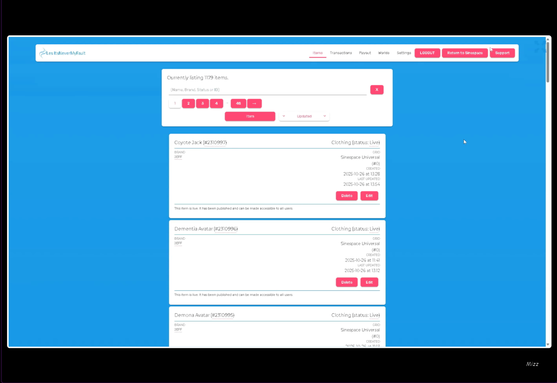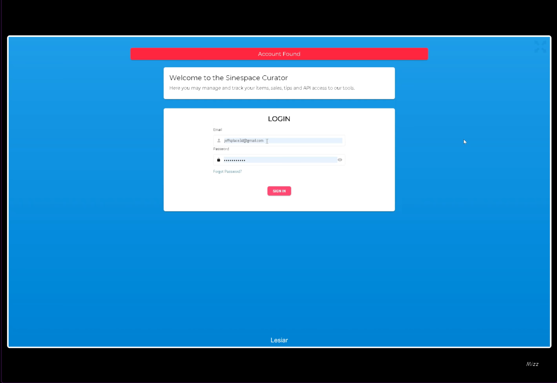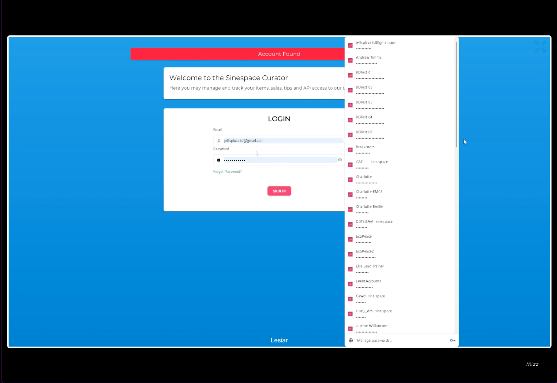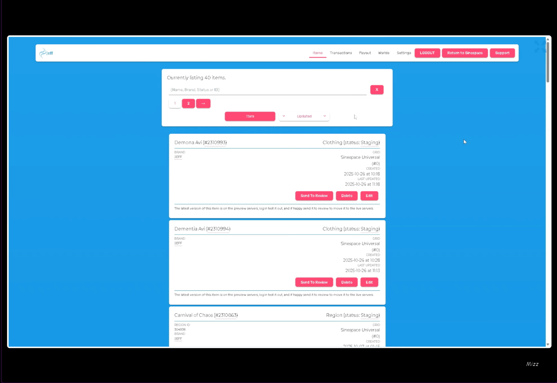And you can now see the items that have been sent up. These are on my ID as Les, not Jeff. So you're going to see some slightly different things here, because Les has access to Grid Zero, whereas Jeff doesn't. I'm going to switch users so you see the proper thing here for Jeff, right? So now it's come up to default, that's what we want. Right. So here, these are all the items that Jeff has sent up under his ID.